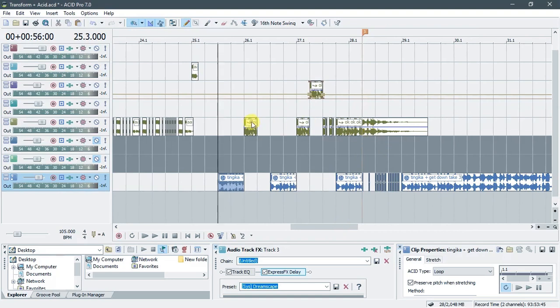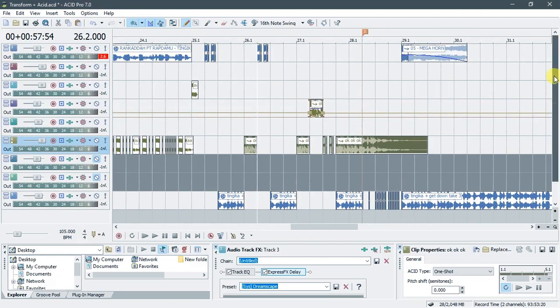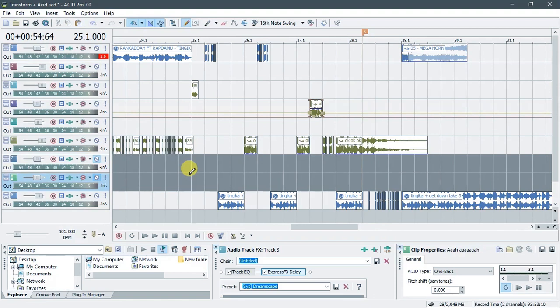Let me kill these drops so that we can just hear something from default, then we will hear it when it has DJ drops as well. Just like that. So when I play it from here, this is how it will sound, but it will sound off a little because I've killed the place where there is supposed to be sound, but just bear with me.